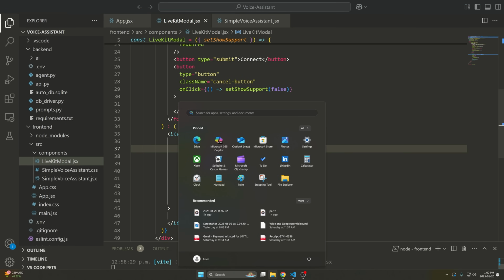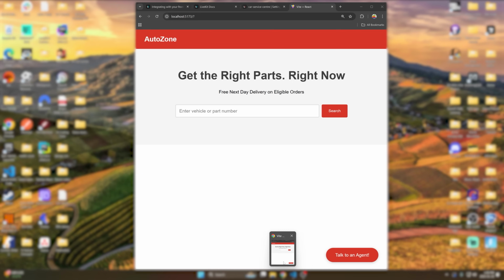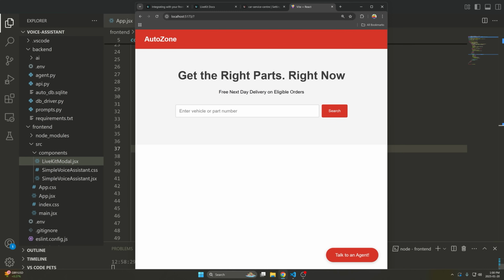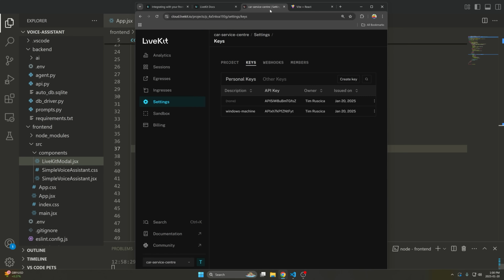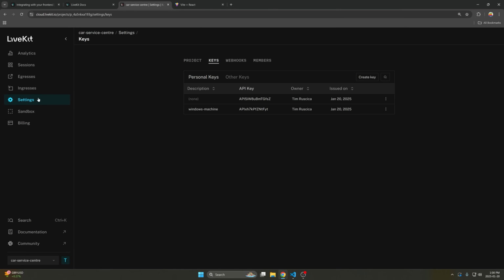Again, it will be more clear in a minute, but for now, we're going to get a temporary token that will allow us access to the LiveKit room to test this on our front end. And then I'm going to show you the more permanent solution, which is writing a very slim backend server, which will issue the tokens for us. So I'm going to go to my LiveKit Cloud project, and I'm going to go to settings and keys, which is the page I'm already on.